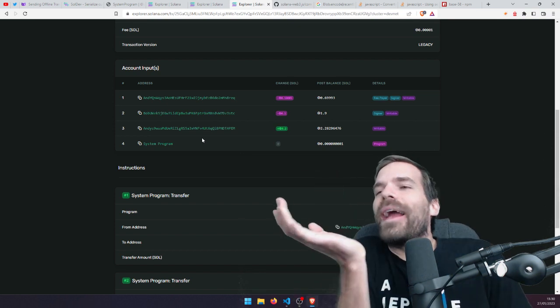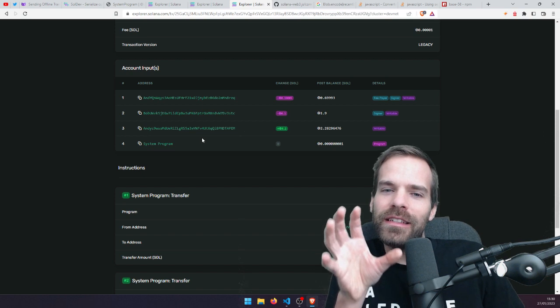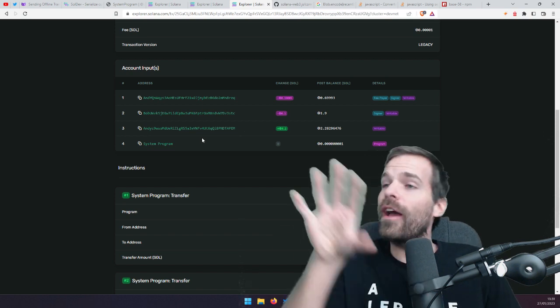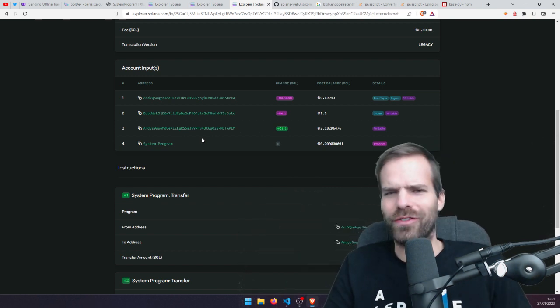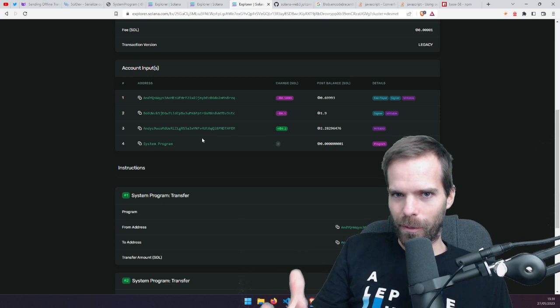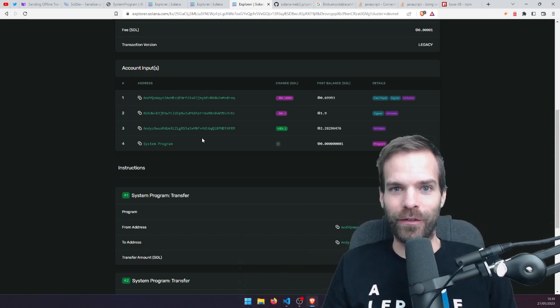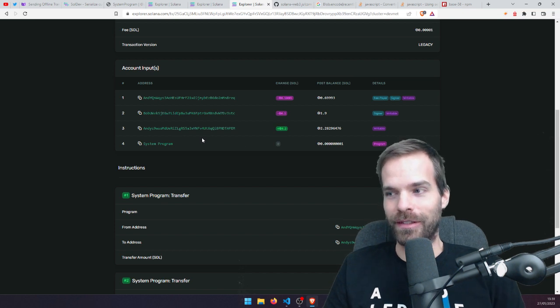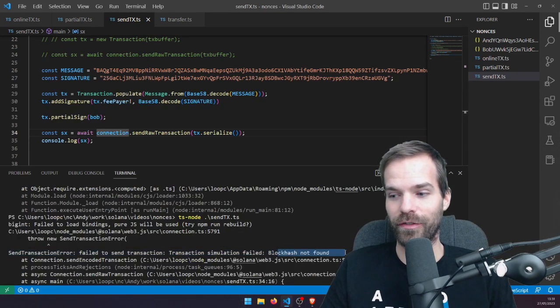We're still not quite at the offline part. I mean, we could now serialize it, that all works offline, and then deserialize it and send it somewhere else. Okay, so we have offline transactions, fair enough. But not like real long-term offline. We're still bound to those 150 blocks of the recent block hash. If I wait too long, this is not working anymore, right? I get the block hash not found.